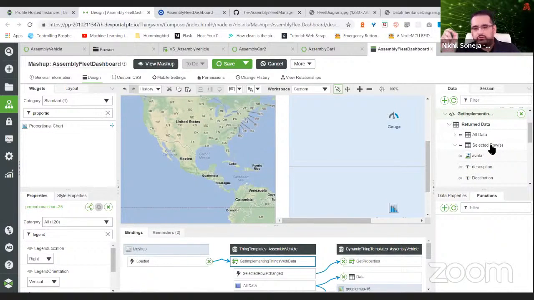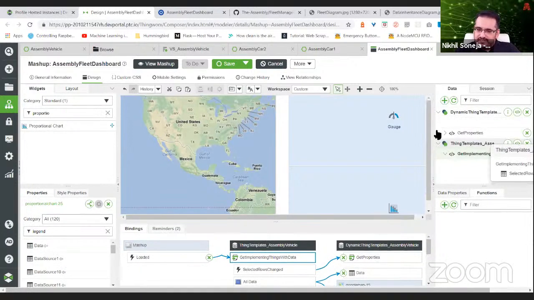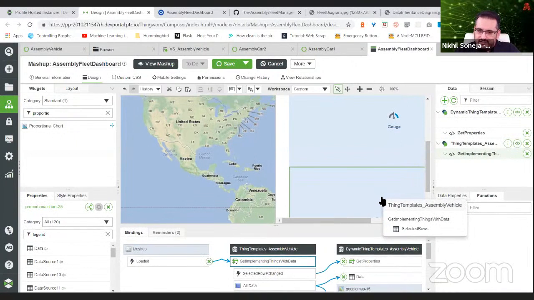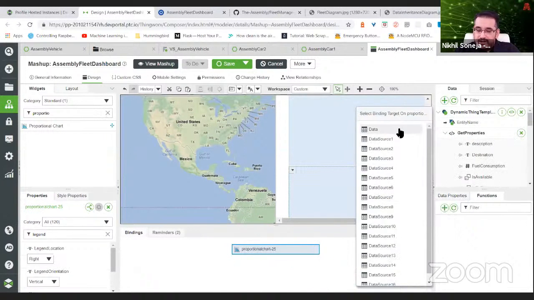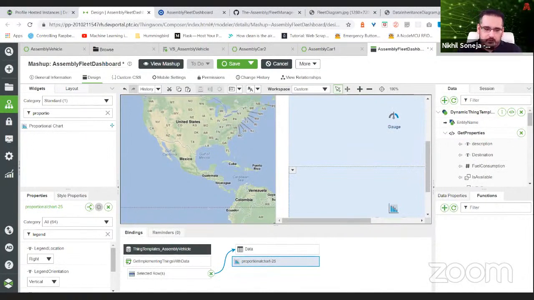You get selected rows. So if I change a selection on the map, I also get data from the selected row. So either I can do it with dynamic properties, or I can do it from selected rows here. So if I take the selected rows and I just drop it onto my proportional chart. Now, proportional chart can take many different data sources, but we're only going to use one data source. So let's just stick with that.